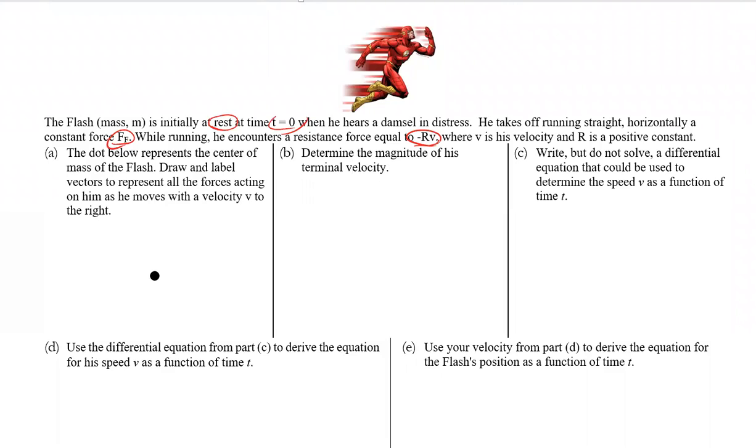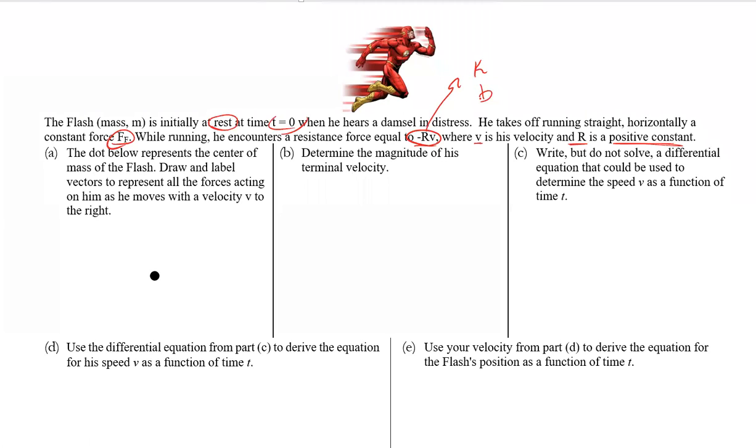The negative is just telling you the direction. So just be aware of your negatives. A lot of times, I'll show you here in a second where that negative comes up. And his velocity is V, and that R value is some positive constant. So for what we've done, you've seen this R value as a K. You've also seen it as a B. It really is just any constant. It doesn't have to be anything specific.